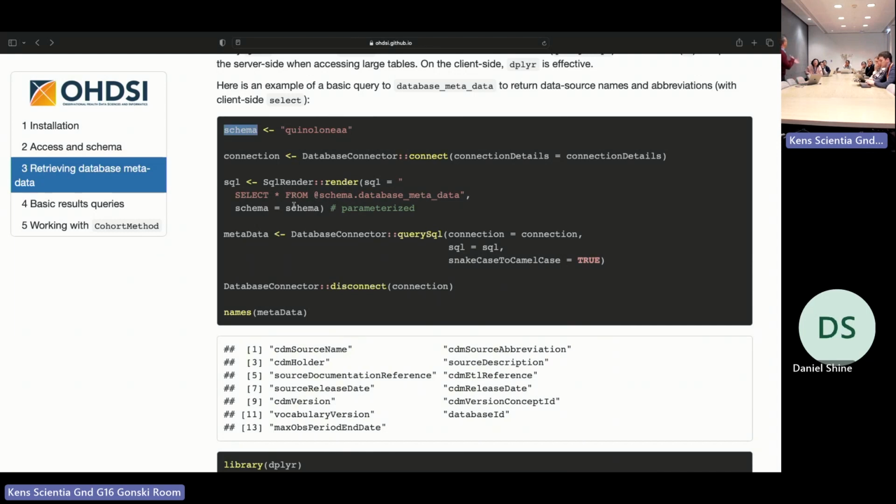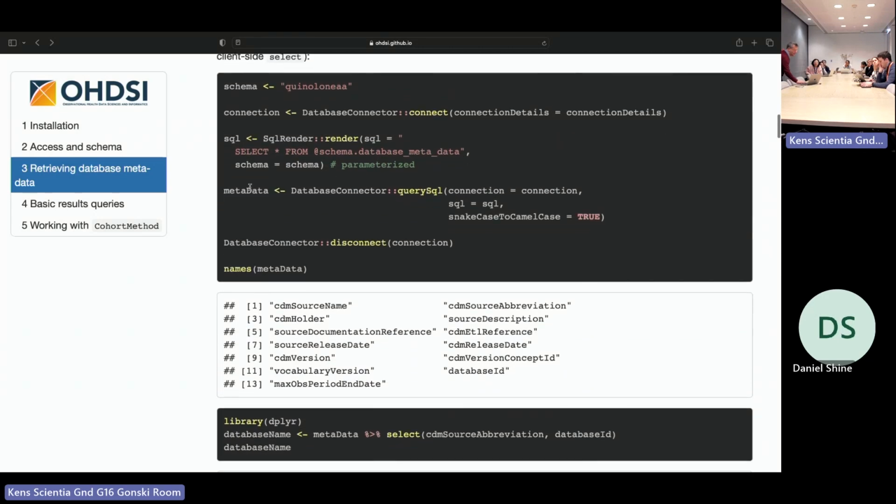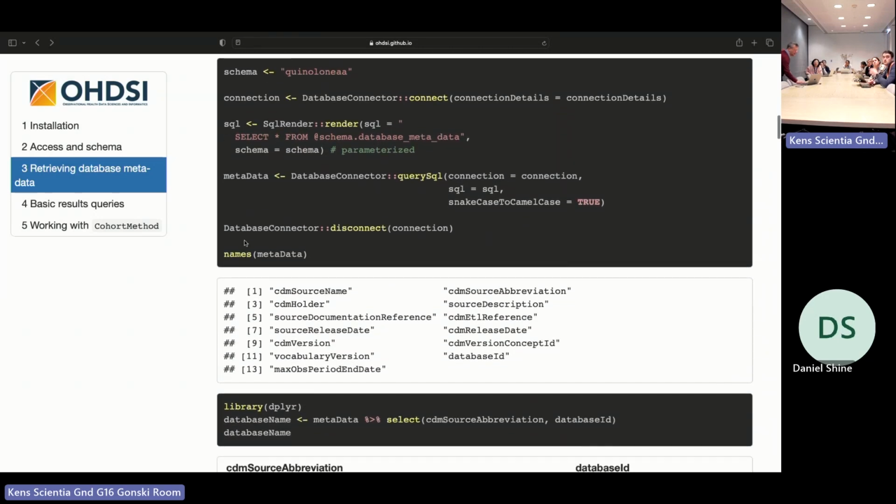So SqlRender allows you to template your SQL statements, so I don't have to rewrite them if I were going to then execute the same command against a different study. I could just change the variable itself and pull all of the information out of the database metadata information. And then I run that query and I close my connection.